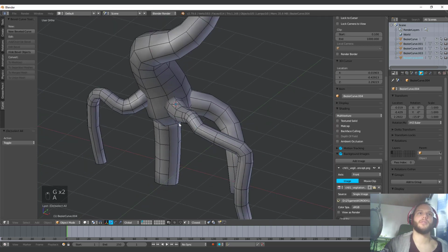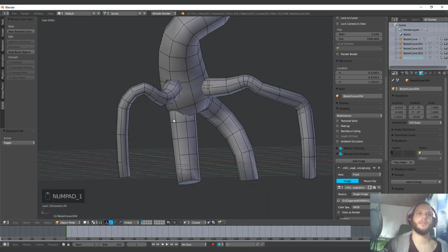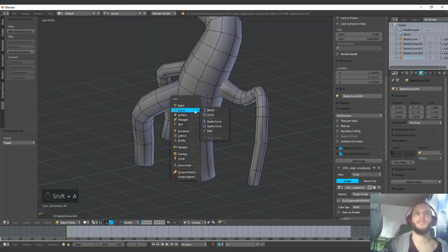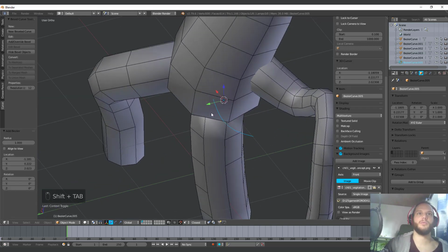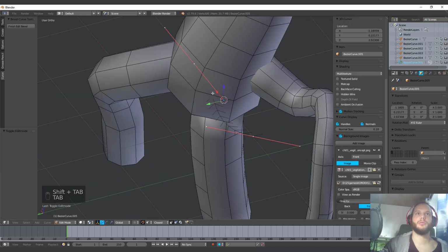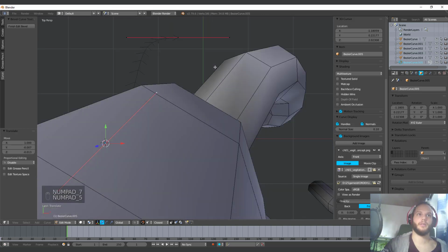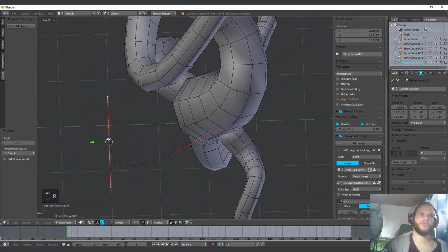Go to the front view, and I will make here a new Bezier curve. Snap tool, and bring this here. Probably something to this direction.